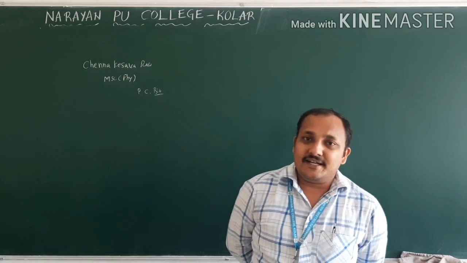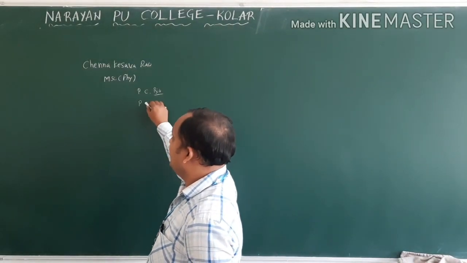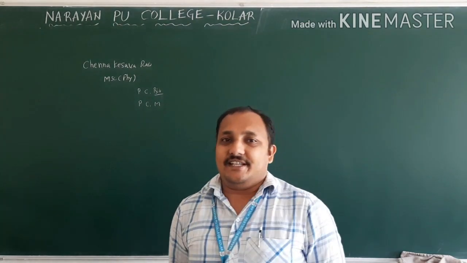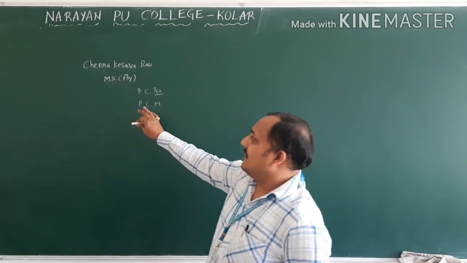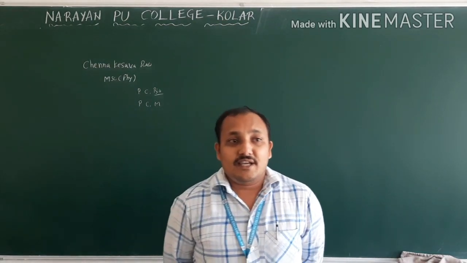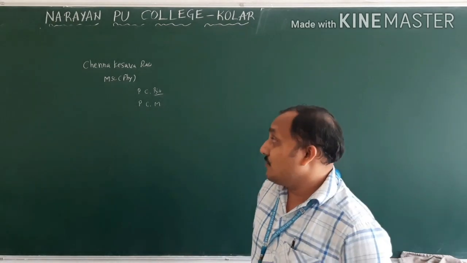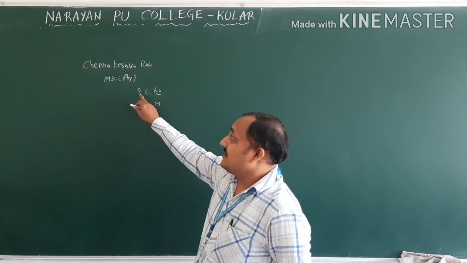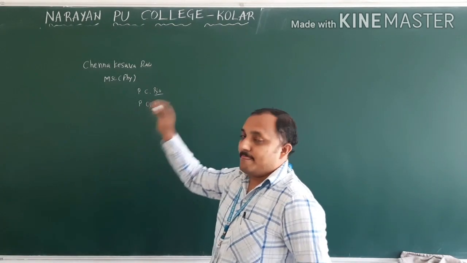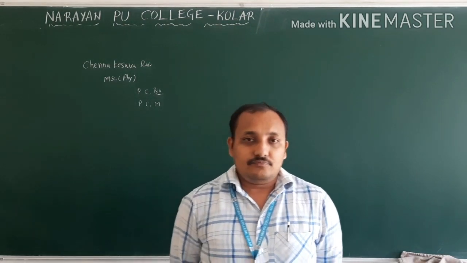Who are aiming for Mains? Mainly they have to read physics, chemistry and maths. Who will be going for CET? CET means they can read all PCMB, competitive. I am saying once again, who wanted to go for NEET, especially they have to concentrate more on biology, chemistry, physics. Mains, physics, chemistry, mathematics. CET means you have to read both.